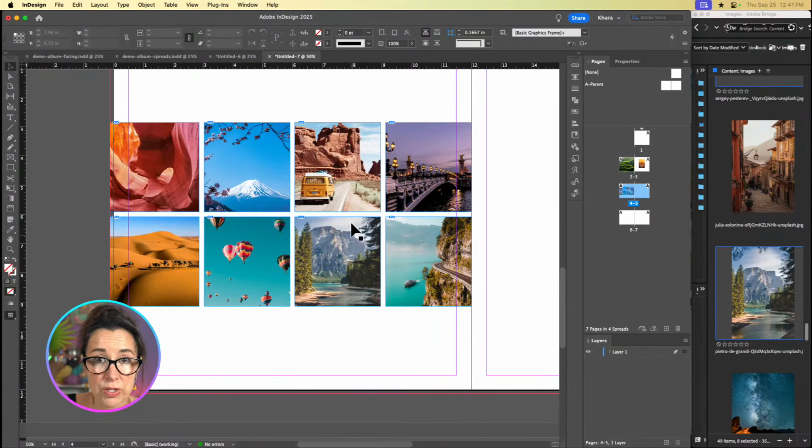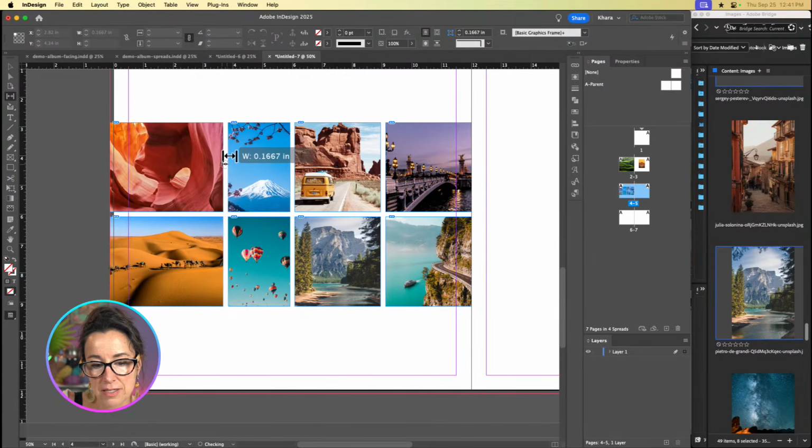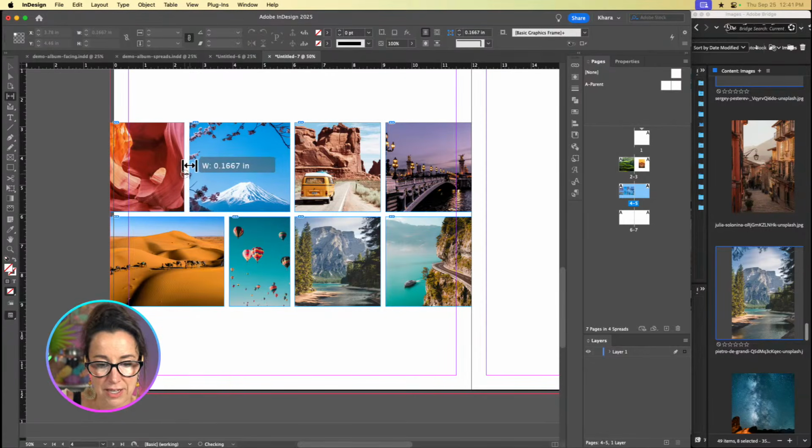Another thing that's really cool about this is if we want to avoid just having all squares, we can use the gap tool by pressing U for the gap tool. We can come in here and check this out. I could take this whole column and slide it over. So these are wider, but maybe I want this image to be wider and this image to be wider. So if I want to split the column in half, I just hold shift and now I can move just this gap. Look at that.